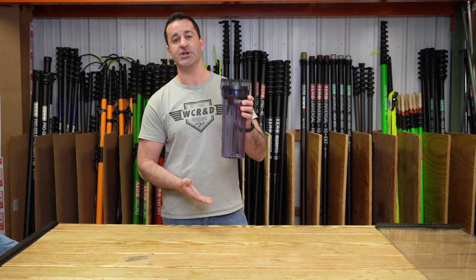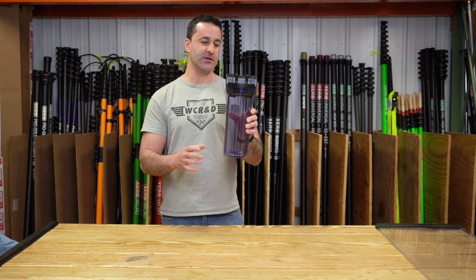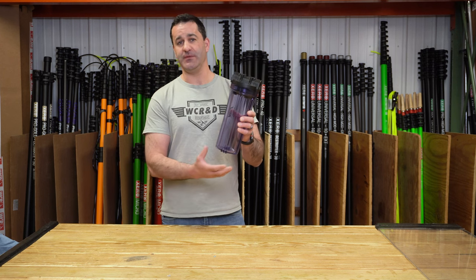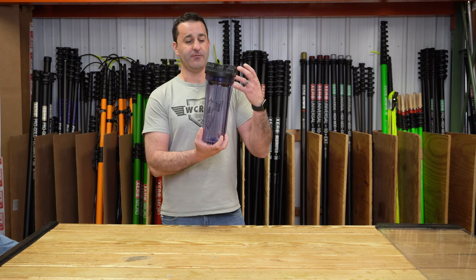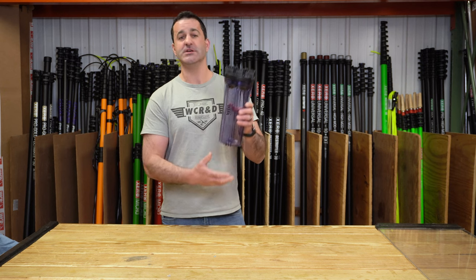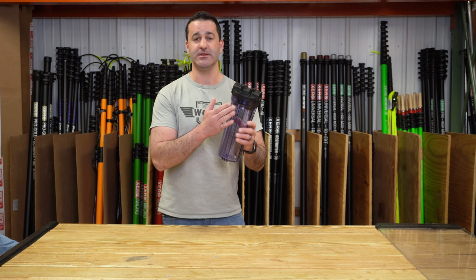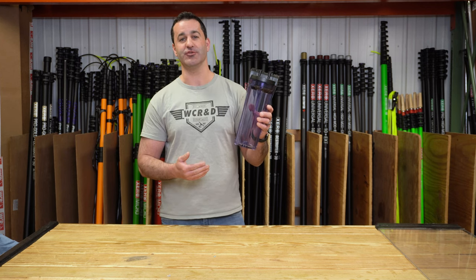This is a 10-inch by two-and-a-half-inch filter housing. People like the clear housing so they can see if they have any sediment buildup in there — they can look at the water running through the filter. Some people really like to see it. I wasn't really sold on it, but the people have spoken. You got yourselves a clear pre-filter housing.